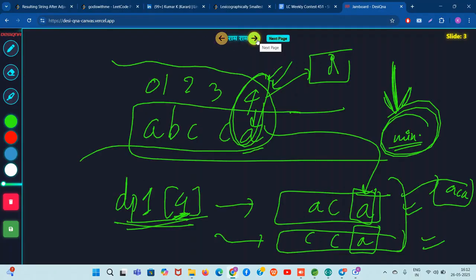A, B, C, D, A. 0, 1, 2, 3, 4. Okay. So let's write some actual answers which you already know from the past. dp1 of 3, okay, dp1 of 3 is CC, and then there is this, just let me think, if you delete the BC part, okay. So dp1 of 3 we have to calculate.